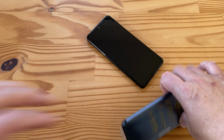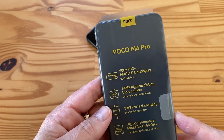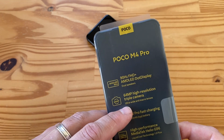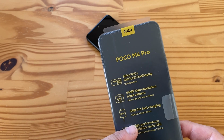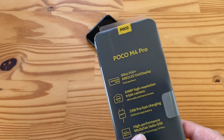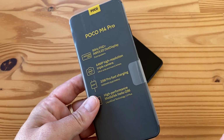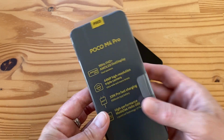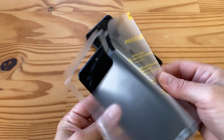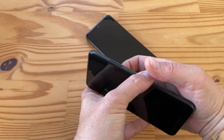All right, let's have a look at the phone. Here we go. 90 Hz Full HD Plus AMOLED display. Not bad, AMOLED. I was expecting LCD. 64 megapixel high resolution triple camera. 33 watt Pro fast charging. Why is it Pro? I don't know. 5,000 milliamp hour battery. And it's got a MediaTek Helio G86, which is a pretty decent 4G chip. So good stuff. All right, let's take this out of its little packaging here. And there's a sticker, so I'm going to remove that.